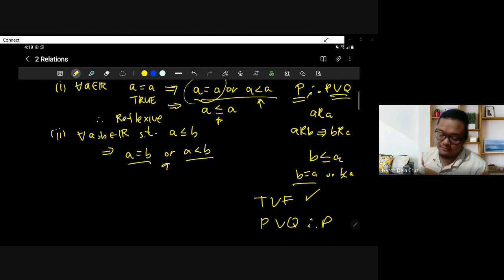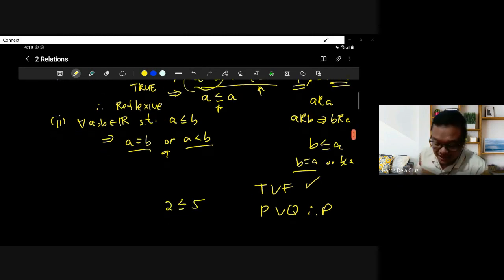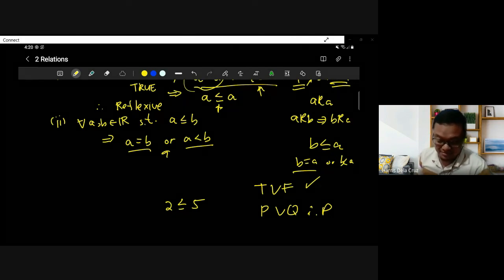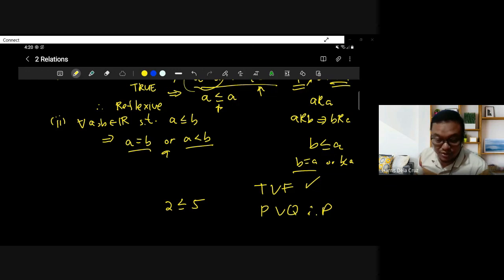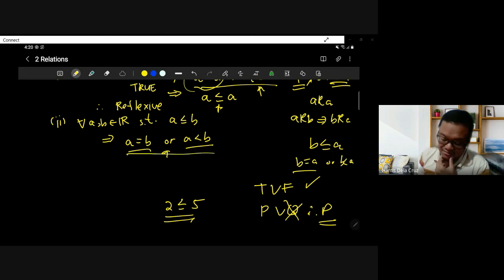For example, 2 is less than or equal to 5. So, hindi ko pwedeng basta tanggalin yung A less than B sa statement at itira lang yung 2 equals 5. Kasi yun yung false na statement eh. Hindi ko pwedeng basta tanggalin tong Q at itira lang yung P. Kasi baka yung P pala yung false. Hindi natin alam kung yung P or yung Q yung false. Well, dito alam natin kung alin yung false kasi specific in general. Paano mo malalaman kung alin yung false?